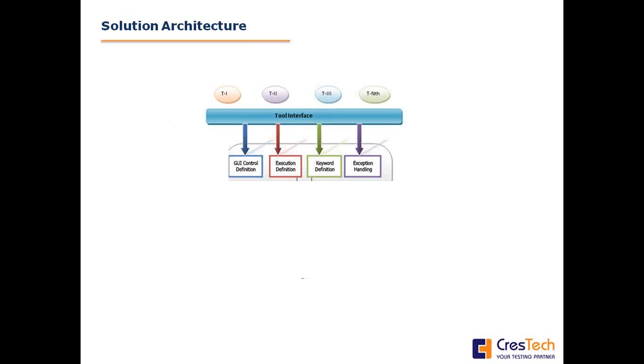For example, if you're integrating a mobile tool, then pinch to zoom is a specific action that can only be performed with a mobile application or mobile tool. So there are certain generic actions and then there are certain tool-specific actions. So all those action definitions have to be part of this keyword definition component. While the implementation of the function can differ across the tools, there has to be a generic definition available within this component.